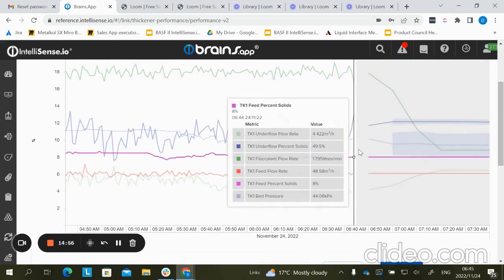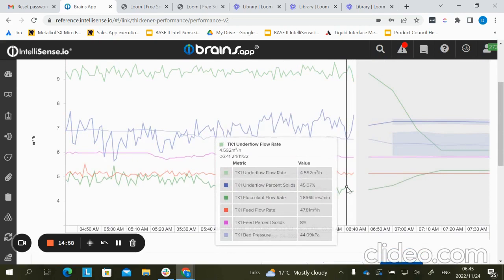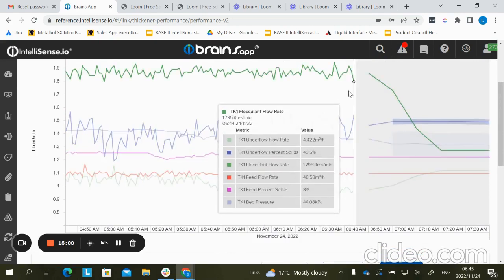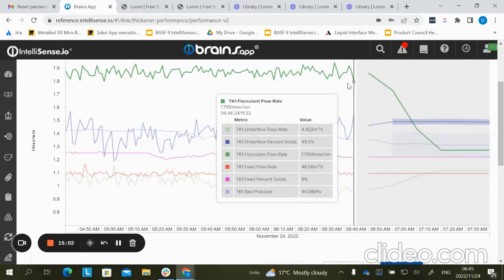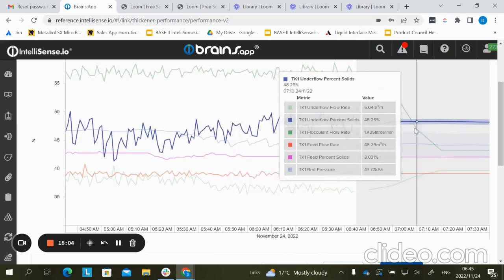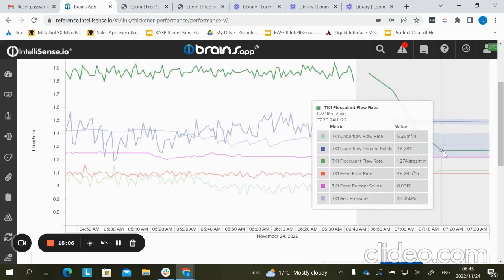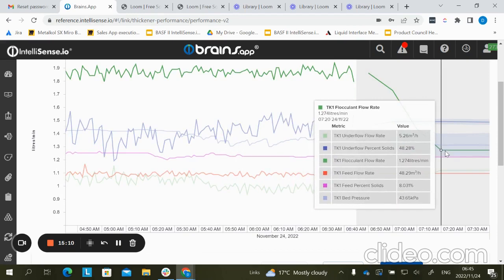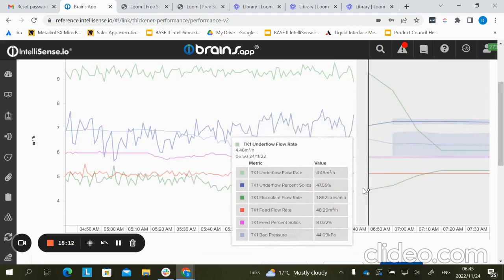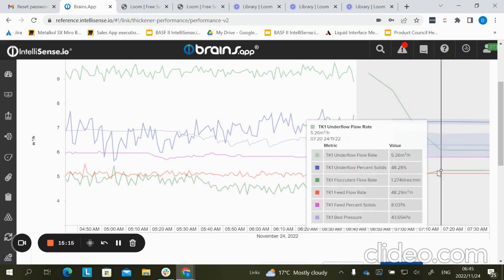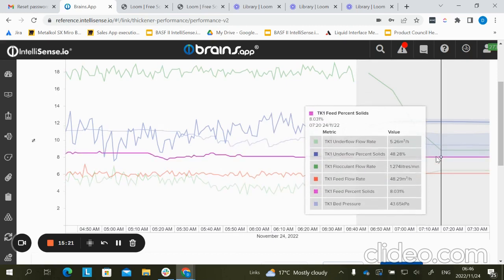So for the optimized performance of the thickener, here you can see that for the flocculant dosage the recommendation is to drop that down to a far reduced flocculant dose rate and to increase the underflow flow rate to give you the best performance, or the best stabilized performance, of the thickener.